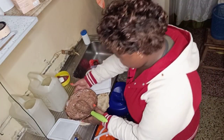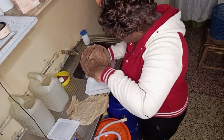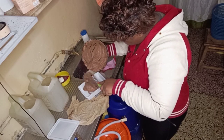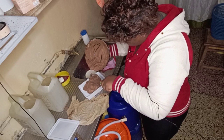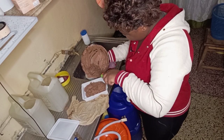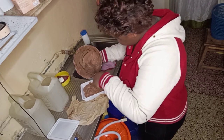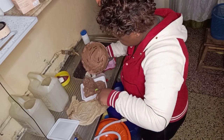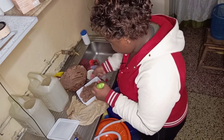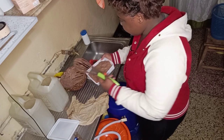So we have our whipped cream here. I think I'll pour it. I don't know how to pour it because I want all of it to go in there. Put all of it in there. This is the place that you can get creative however you want. Me, guys, let me tell you, I'm not leaving any whipped cream here. Even if it will mean scooping it out with a spoon, I will take it out. I can't get tired of all that, then the whipped cream stays there.